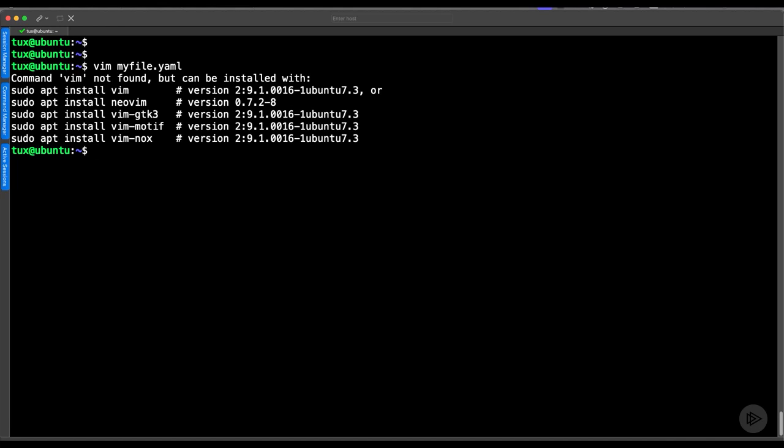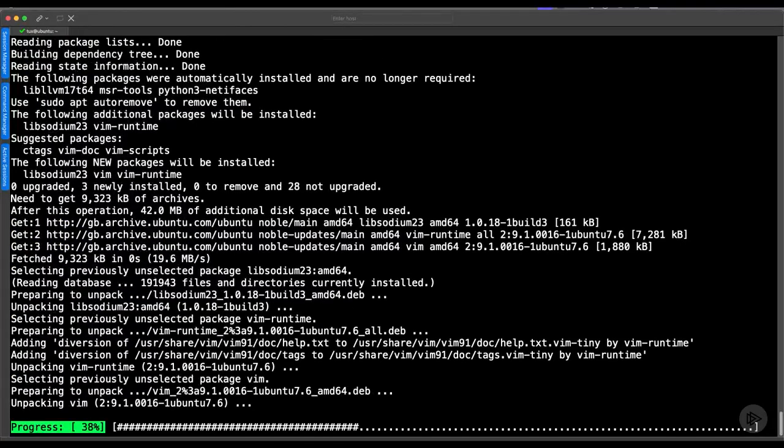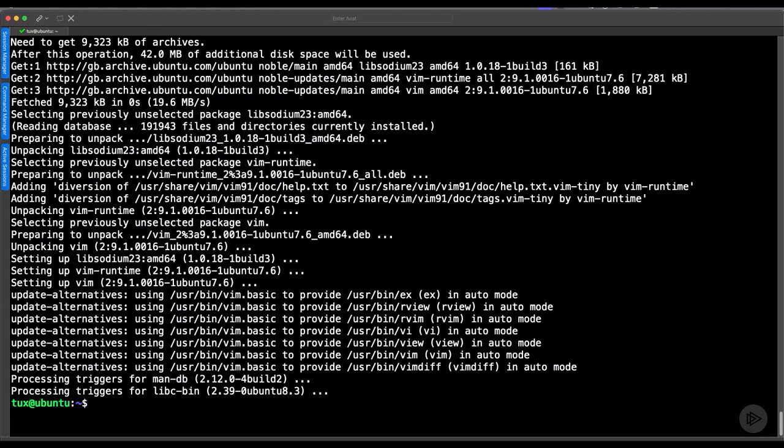But look how helpful Ubuntu can be. It gives me some alternatives that I might want to choose. So I can see the first one is going to work well for me, the command line version of Vim. So I'm going to go through and use that. I'm going to add in the option -y so it doesn't prompt me to install Vim. And it will go ahead now and download and install and configure Vim on my system.